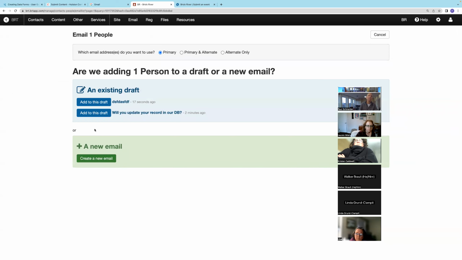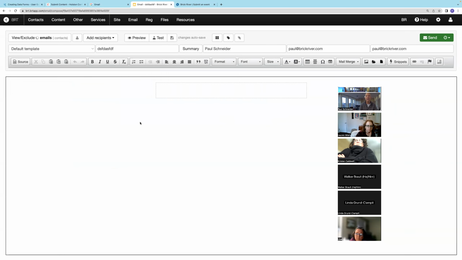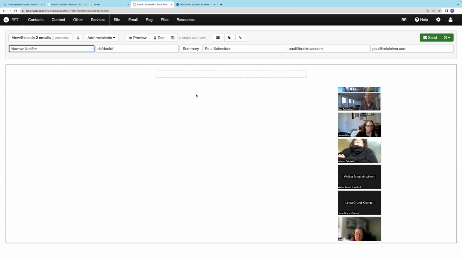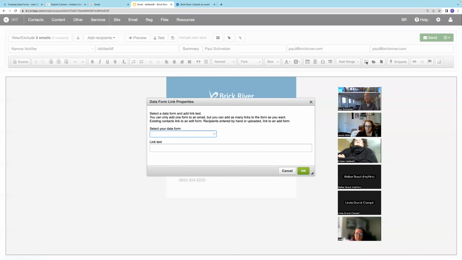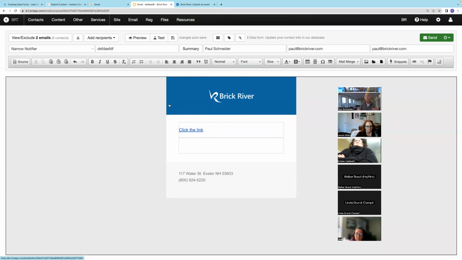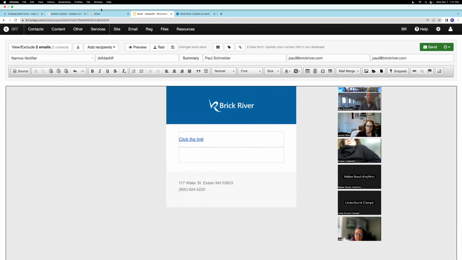And this is how you'll probably do it. You'll sort of widen the testing net. So now I have 2 testing people, and again, I'm going to perform those same actions. Now, if I had set aside my text, I can just pop it in here. And then I have to tell it every time. This is what you have to do every time: click the link. Because if you don't do that, this email screen doesn't really know that it's sending an email data form. Okay. And then once you're ready to go, you send it to everybody. You find that big list, you do this, and you press send, and you're all good.